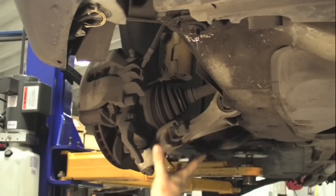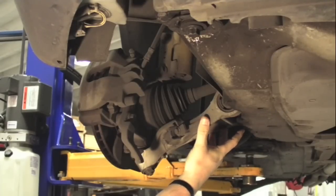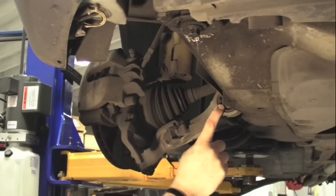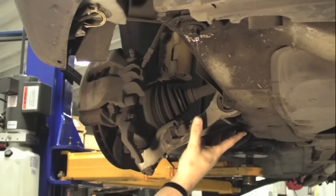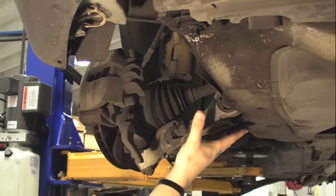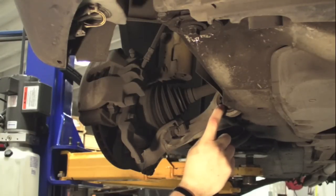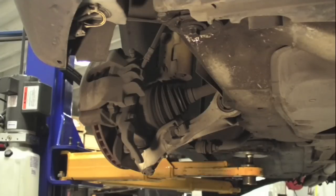Below the CV joint or front axle assembly, you've got the front control arm. Like earlier models, the control arm incorporated a ball joint, but on this particular P2 model, the ball joints are serviceable — this is a separate piece from the front control arm. The front control arms usually fail because of bushings that crack. These bushings are under a lot of load; they isolate the subframe from the rest of the chassis, and you get a lot of resonance and movement here, especially when braking or cornering. This is a very common failure item on these vehicles. Definitely have them inspected if you want to get back to that new car feel or if the car is handling differently than when you first purchased it.